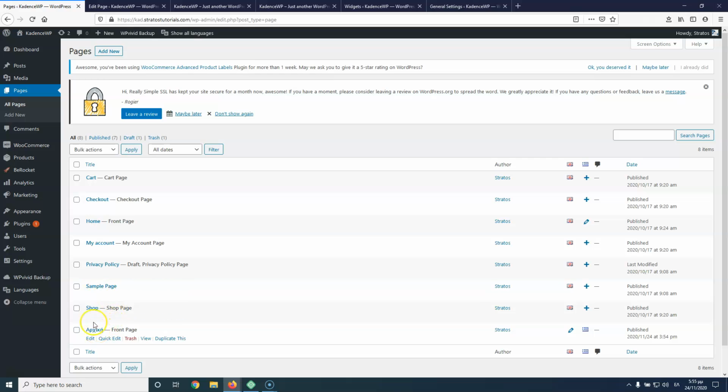Now we will see that we have the Archiki, which has the Greek flag, and then we have a pencil for the English one. The same is for the home: we have the English flag and the pencil for the Greek version. So these two are completed. Let's do another page. Let's go to the contact, sorry. Do we have contact? No, we don't have contact. We have the shop page, which is something that I don't want.